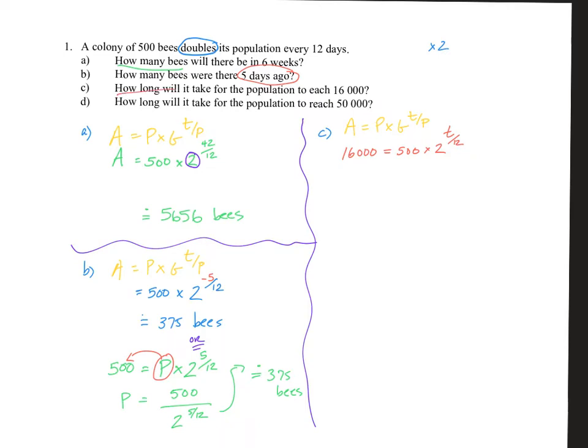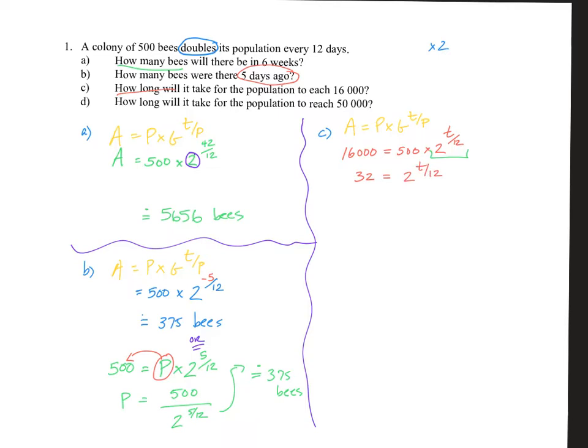Now, notice what you have sitting in front of you. Where is your variable? It's up in the exponent. That means we need to solve for it. So we need to get it out. And how do you get a variable out of the exponent? You get a power equal to a power, base the same. So the first thing we need to do, let's get that power all by itself. So let's divide out our 500. When we divide out our 500, we're going to get 32.